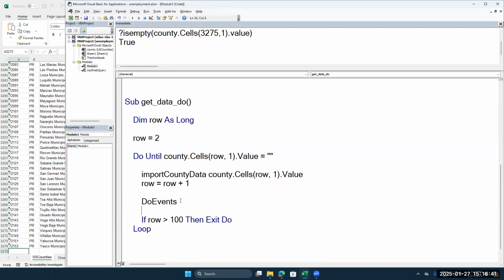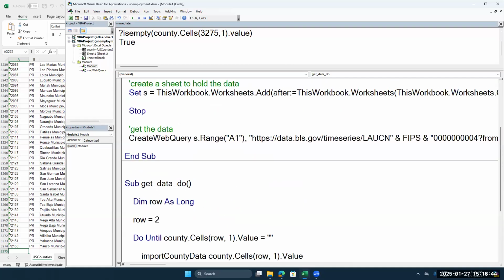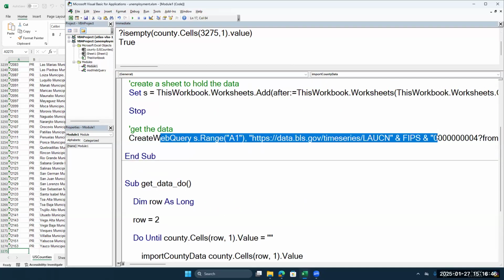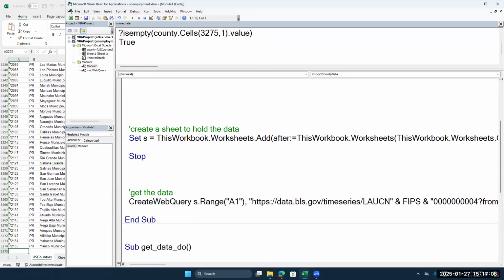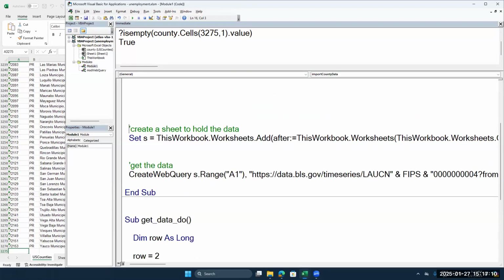Okay, great. So now that we have this, I want to come up here. We could ping the internet for all of these, but I kind of don't want to do that right now. So what I really want to do is come back up here to the first sub. And let's just print it. This will be before we create a new sheet. Let's just print the FIPS number and call it good. That way we won't have to query the internet. That just takes a lot of time, a lot of bandwidth for today.